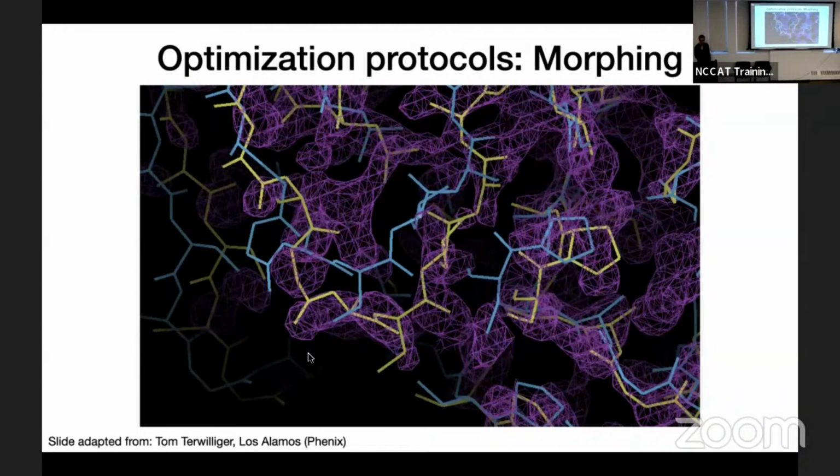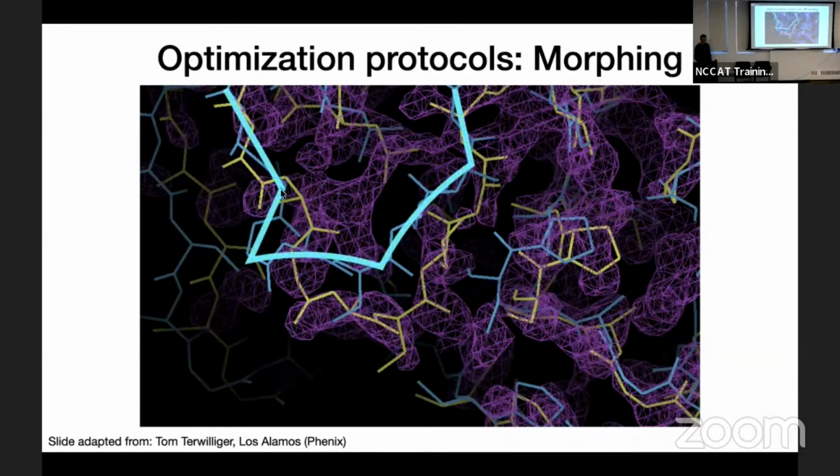So morphing is another one of those options you can check in terms of the different refinement protocols. The idea with morphing is, it's fairly common that, say you've got 2 different data sets for your protein in 2 different conformations. You've got 2 different 3D classes. And there will be some local differences between the 2 models. So you've already built structure 1, and now you're working on structure 2, and there's this loop that has shifted position. So the whole loop has slid over by 3 angstroms, right? So morphing looks for chunks of your model, say a whole helix or a whole loop, that look like they could have shifted in this way. So it tries to identify regions like this and actually move them into the map.